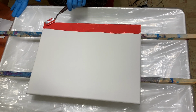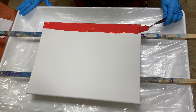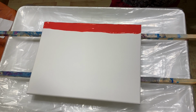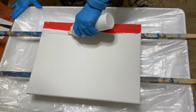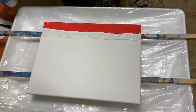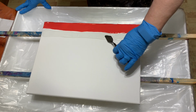You have to wipe off your tool. If you're only using one tool, you do have to wipe it off after every swipe so that you do not contaminate each and every stripe. My white is a little bit runnier than the red. And it's okay if they kind of flow together.